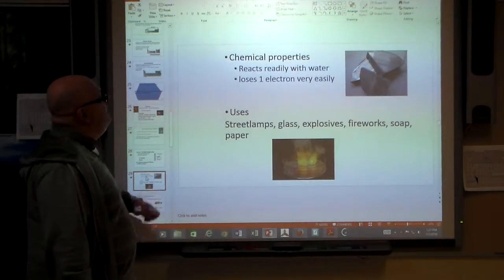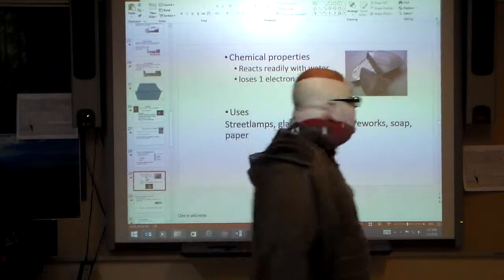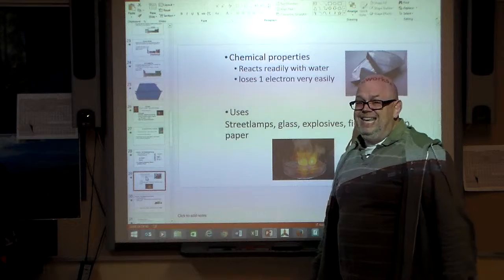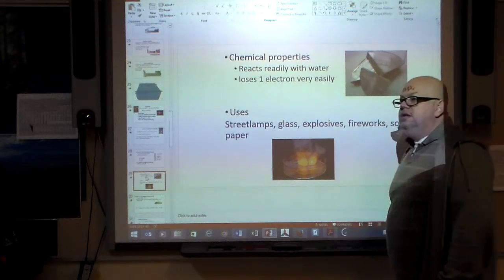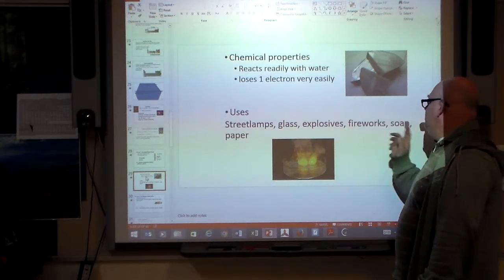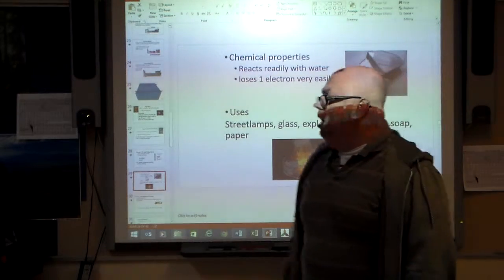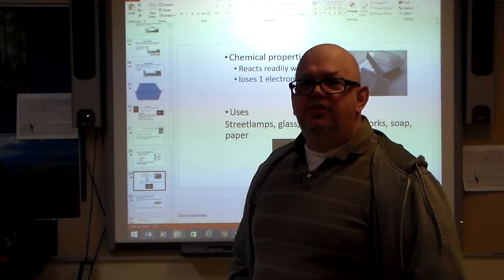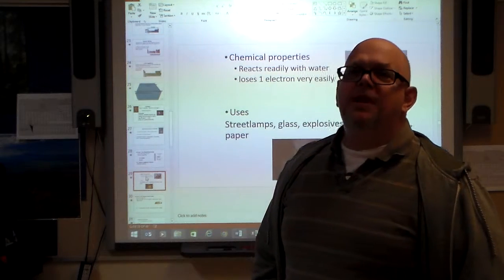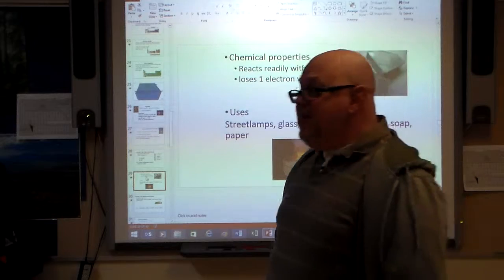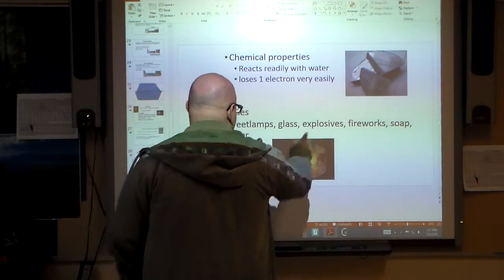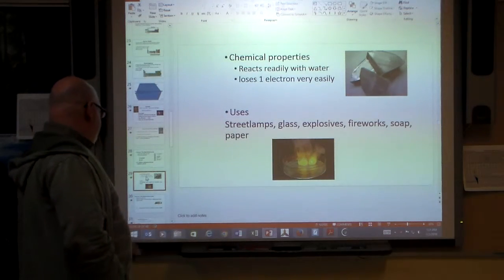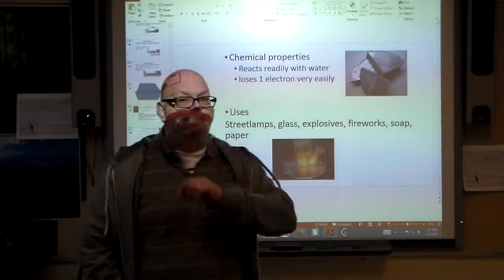What else do we know? Well, they react really readily with water. They lose an electron very easily. That's a biggie. Uses: street lamps, glass, explosives, fireworks, soap, paper. This is not hydrogen, folks. This is the sodium, the lithium, the potassium, the rubidium, the cesium, and the francium. We use those things. Explosives, yeah, I can buy that one. Absolutely. Okay, and with that, I'm going to stop here.